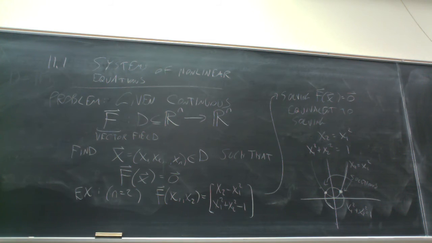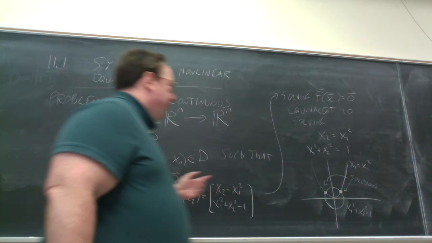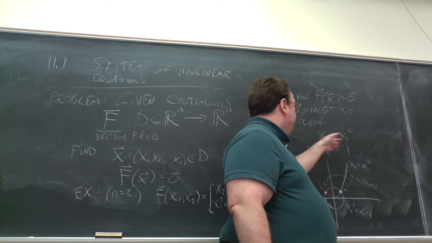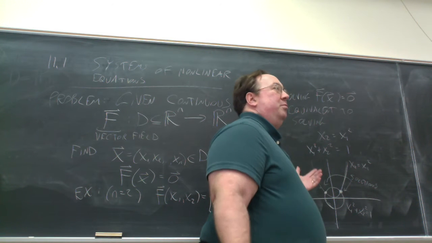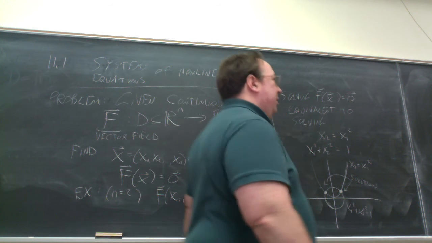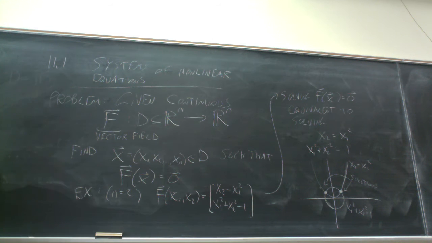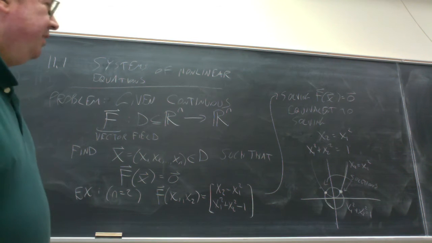Now, you can see from this example, though, that it would have been very easy to change this example in such a way there'd be no solution whatsoever. Like if I had written x2 is equal to x1 squared plus 2, so it would shift the parabola up by 2 units, there'd be no intersection. So in general, we cannot assume that a function big F is going to have any roots whatsoever. But not knowing for sure whether it does or not, we'll try our best to find one.